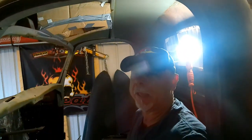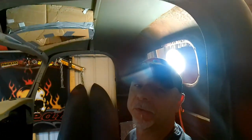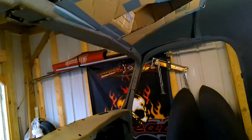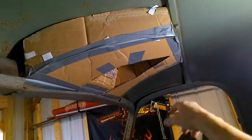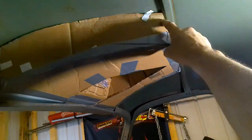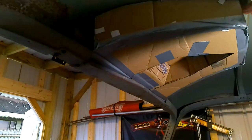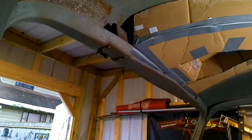All right, we're out here on a new day, and after thinking about this thing last night and looking at it this morning, a couple of things I don't really care for. I think we need to streamline this. This just looks too big and clunky. So what I'm thinking of is maybe cutting this down to like maybe an inch at the back. Cutting this out here too and just flattening that up against the roof line. I think it'll make it look a lot better.